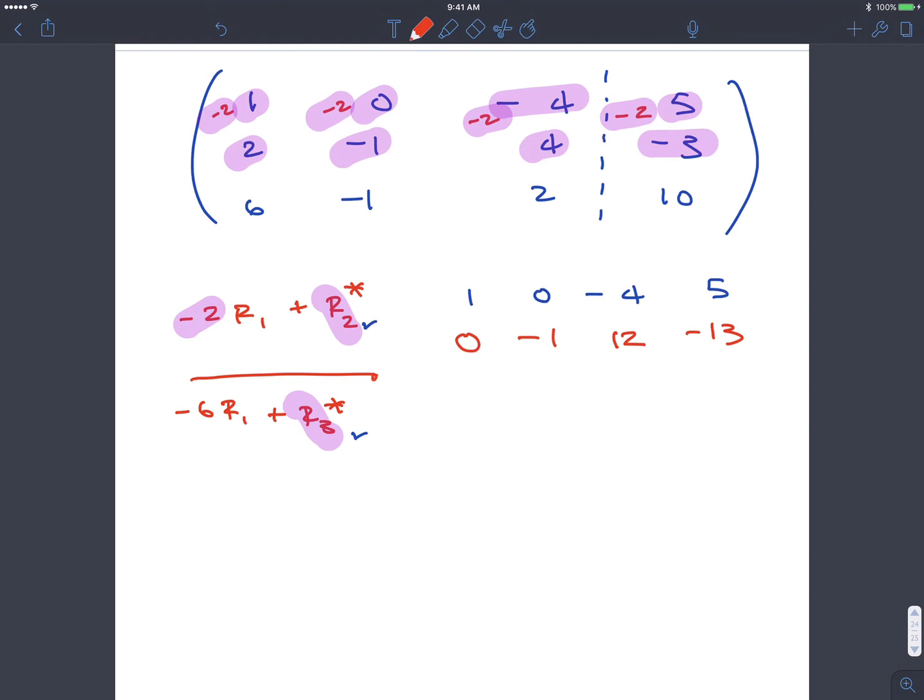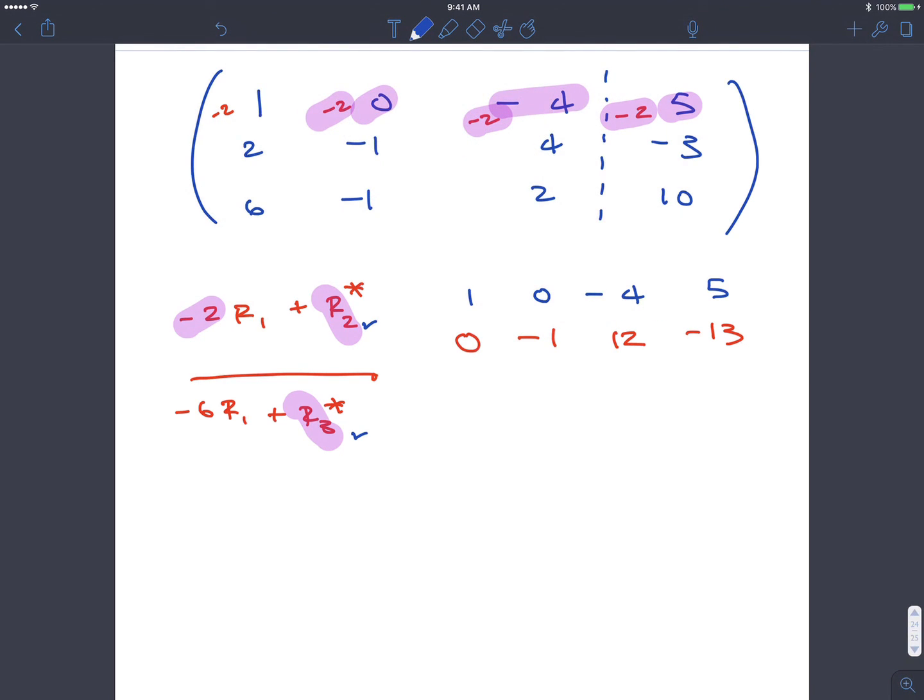I'm actually using two operations. I'm using elementary row operation 2 and elementary row operation 3, meaning I'm taking a multiple of a row and adding it to another row. And we could do that. And that's how I got a new row 2. So let's erase this here and try the same approach.